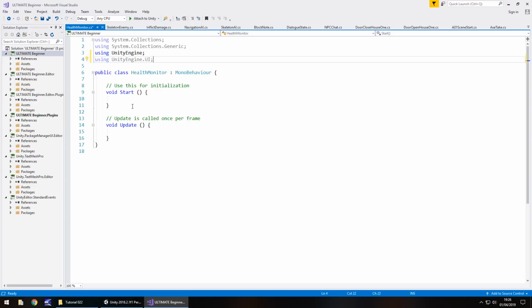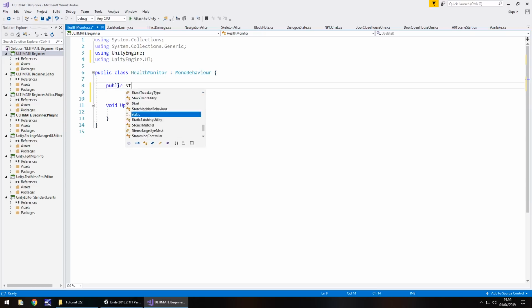What we need to do next is we need to declare a couple of variables. So public static, and we're using static here because we need the enemy to allow itself to interact with this script to take health off us. So we're going to have this as int, and we'll have health points, semicolon.